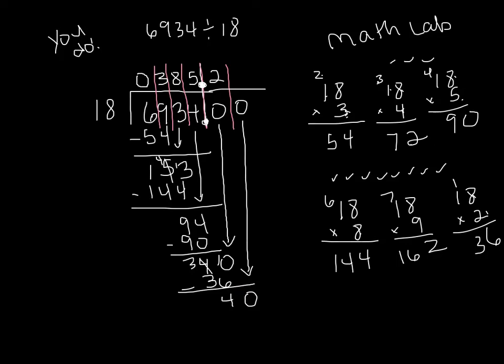The actual answer is going to be 385.222222 forever and ever and ever, because this whole repeat down here is going to keep happening. That can be represented by just putting a line above the 2 that tells everybody that it's going to go 2 forever. But since we've been rounding to the 100th place, then we'll just do it that way.